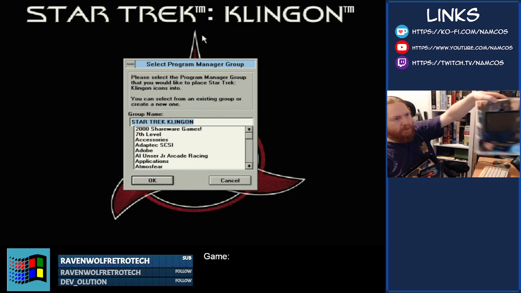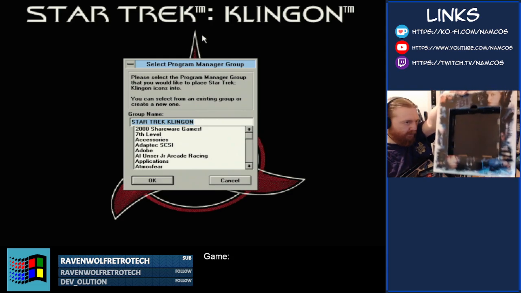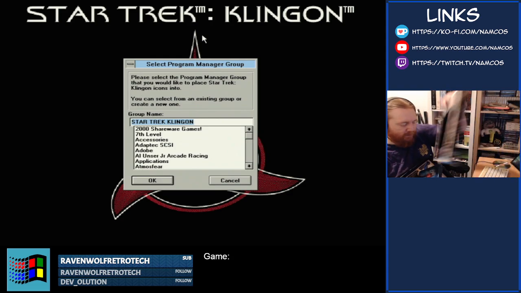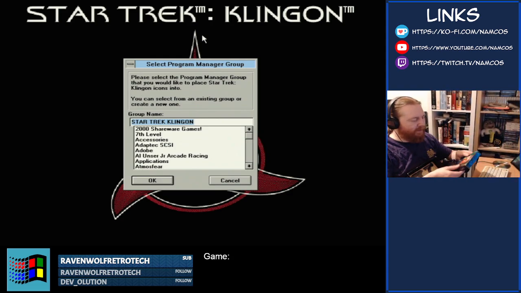Oh, and this is what the box itself looks like. It's like a nice little window. It says 250 meg free of hard disk space.